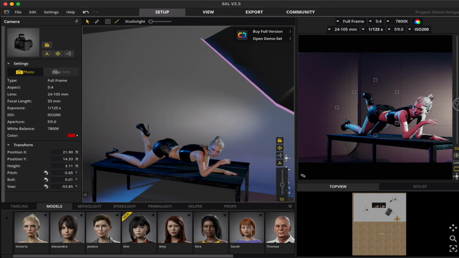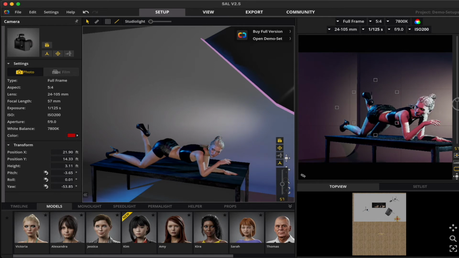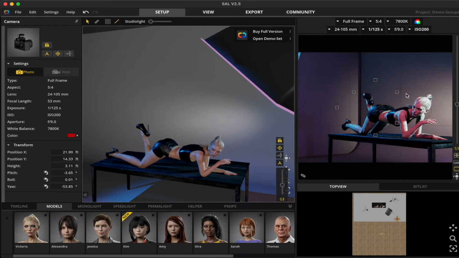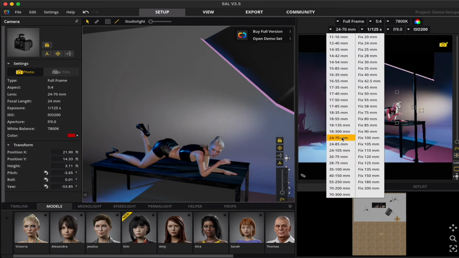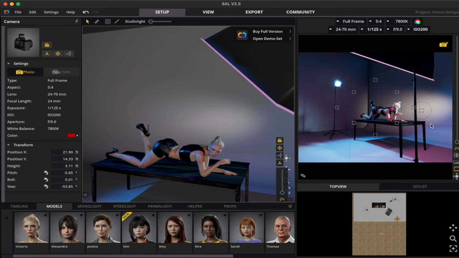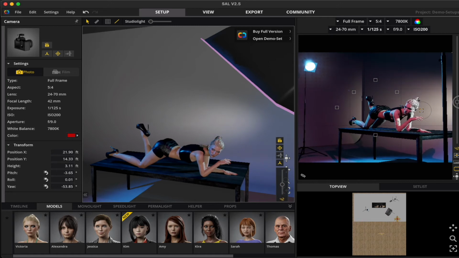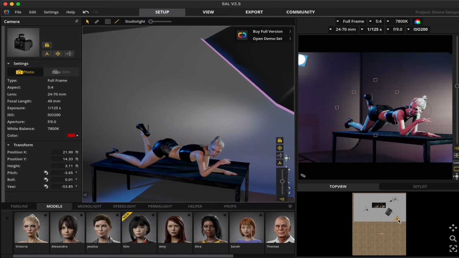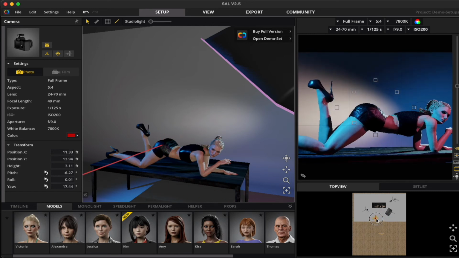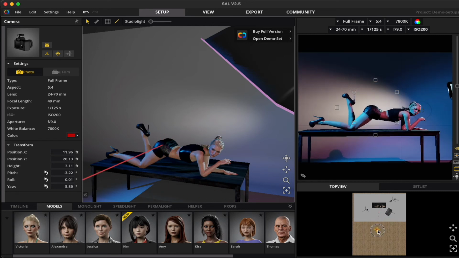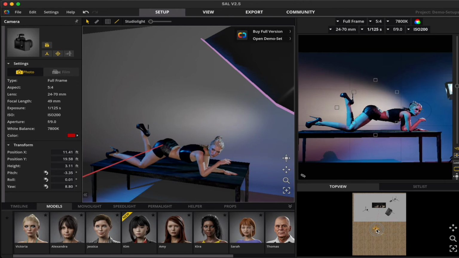Now this really depends on the lens that you're using. Usually if I was shooting something like this, most likely I would have been using maybe a 24-70, something like that. And that would give you a totally different perspective of what you're looking at there. Now as you zoom in, you're going to get a different perspective, and you can readjust your camera angle. You can reposition the camera. You can pull the camera back, just depending on where you're going to be shooting.